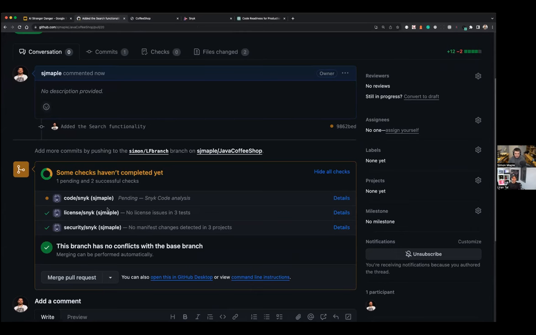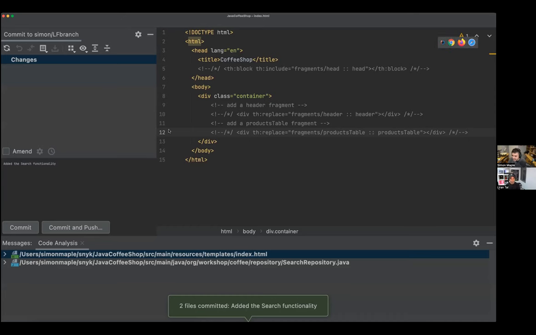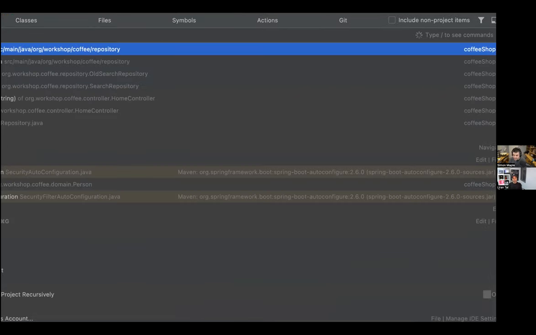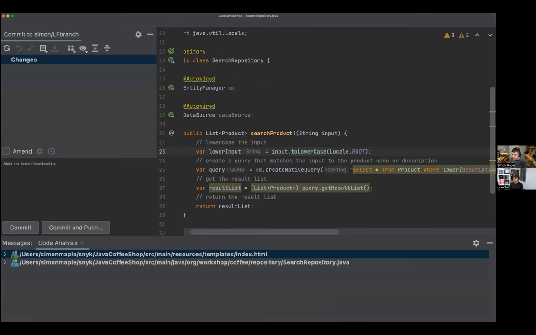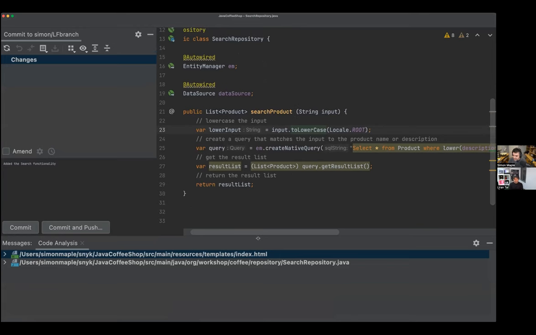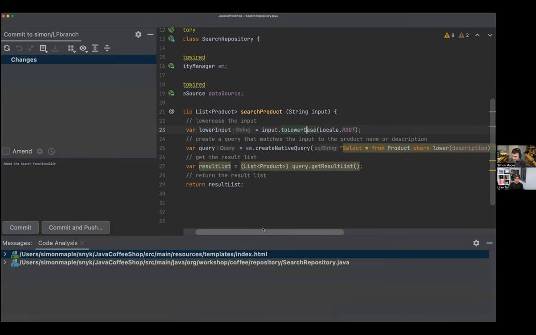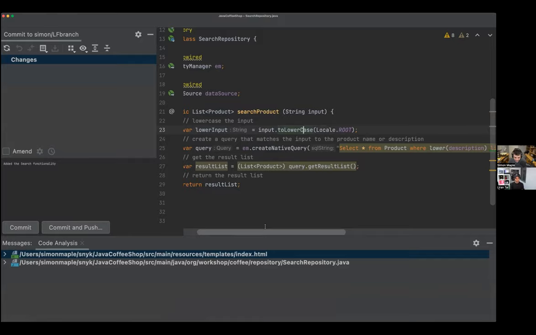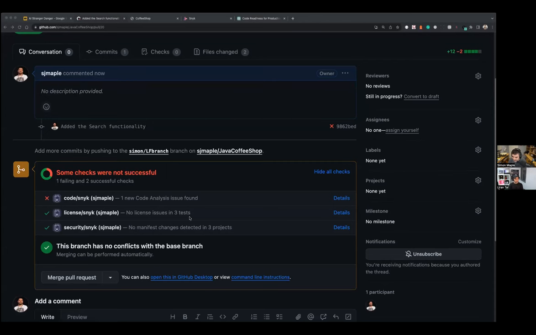Interesting. People are saying there's an SQL injection and an unsanitized input in the SQL query. I wonder if I go back to my search repository, where you feel like that line would be. What is it that I'm doing? Just feel free to type in the line number if you feel like you know where that might be.